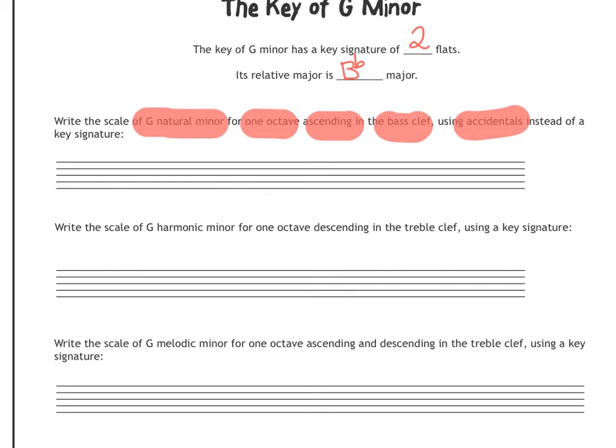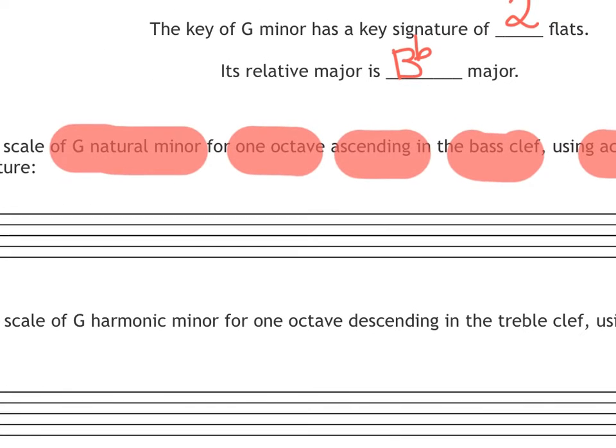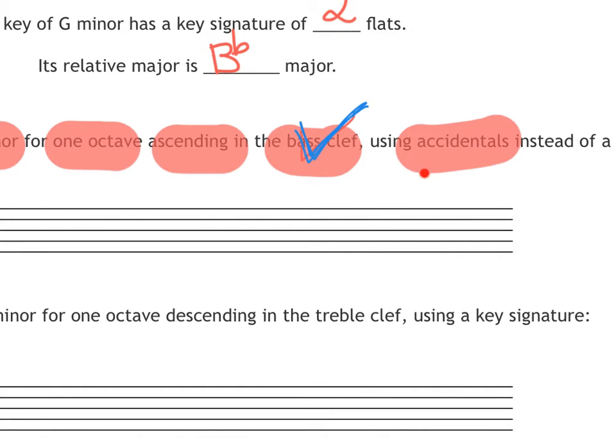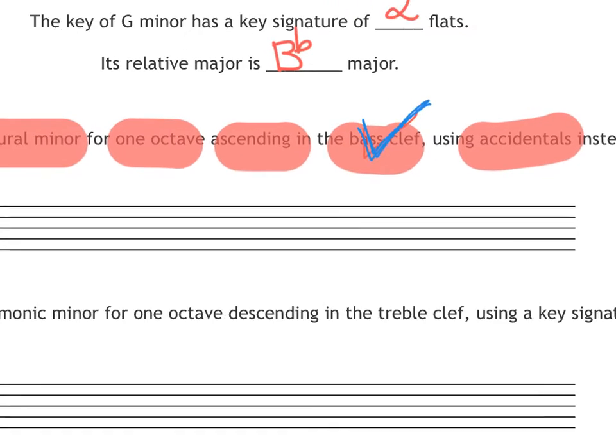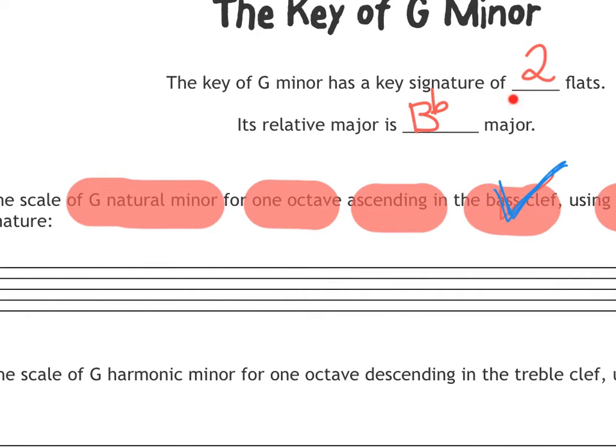So let's zoom in. We'll put our bass clef. For my part, it's a poorly written bass clef, but nevertheless, it's done. Okay, I'll do it in blue so I can see that it's done. All right. G minor. Now, it says to use accidentals, not a key signature. So I'm not going to put the key signature of B flat and E flat. I'm not going to put those 2 flats in the key signature. I'm going to put them on the actual notes.